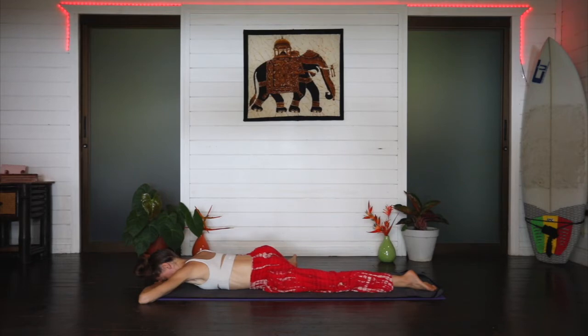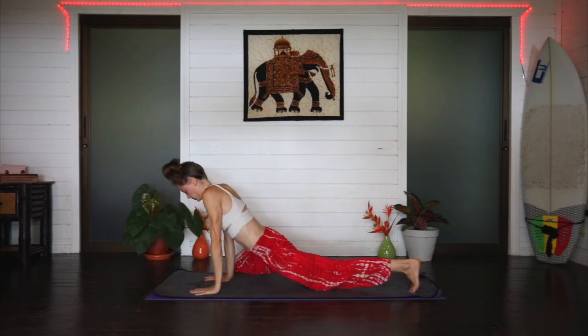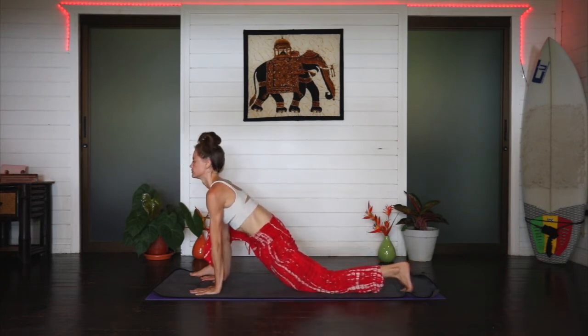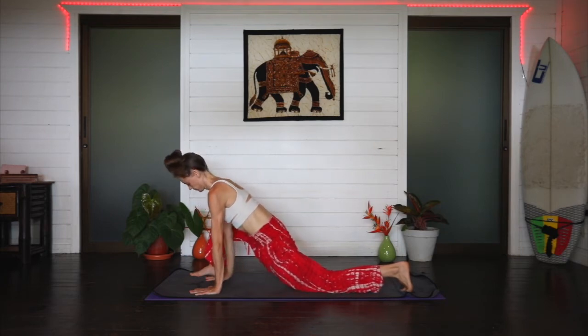From here, tuck under the back toes, lifting all the way up. Step your right foot to the outside of your right hand, coming into your lizard. Just shifting the weight here from side to side, feeling into it. And checking back in with your breath.